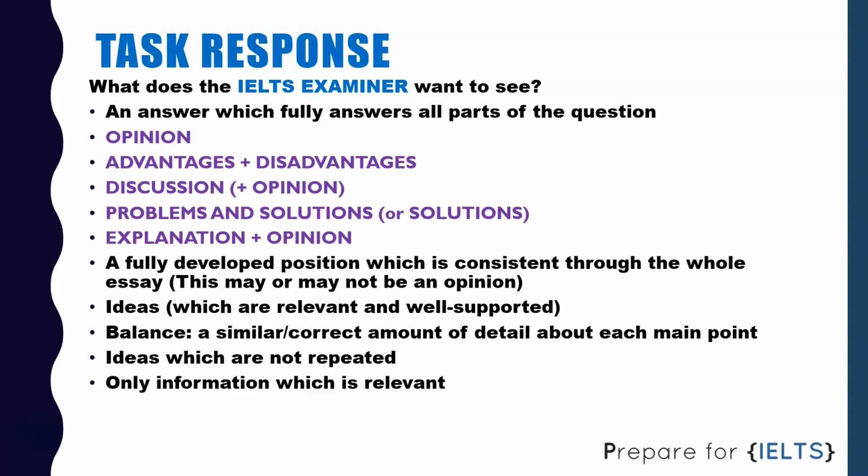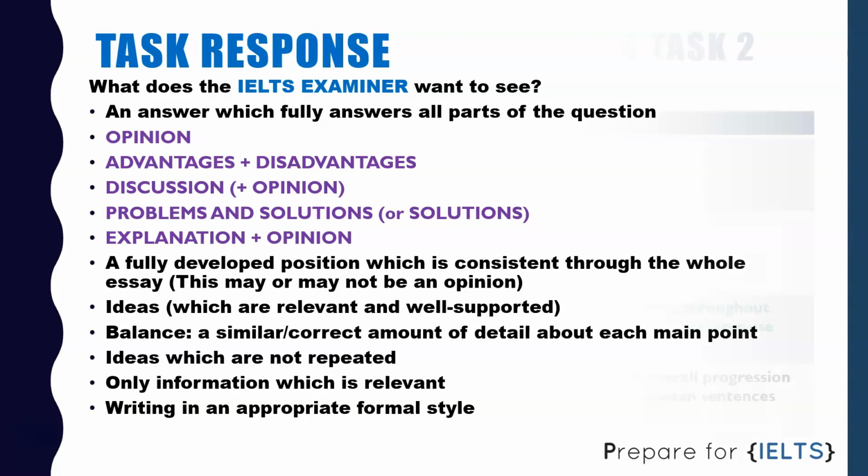And only information which is relevant. Many candidates look at a question, they realize they can answer a similar question, and they start writing about that, which is not what the examiner is asking for. So you need to stay relevant. You need to stay focused on the question. You need to write in an appropriate formal style. And again, we have another video explaining what formal writing looks like. And if you can write in quite a formal way, that's going to get you credit.